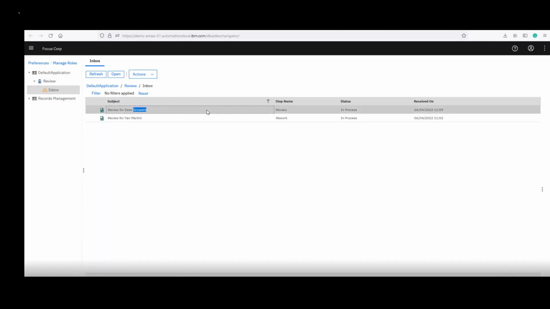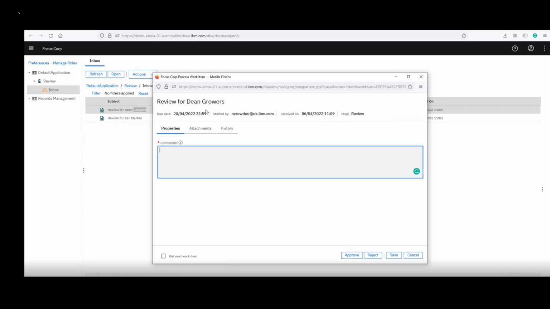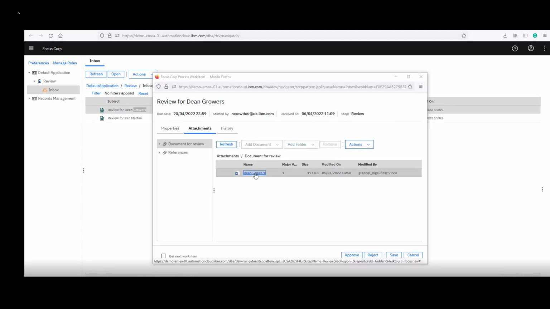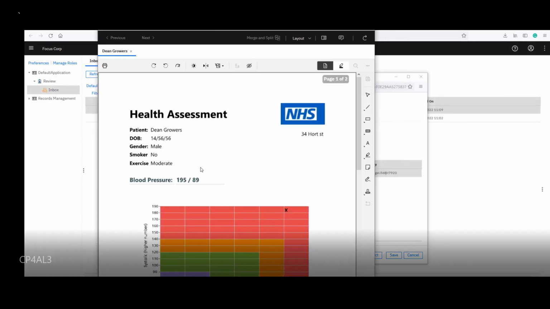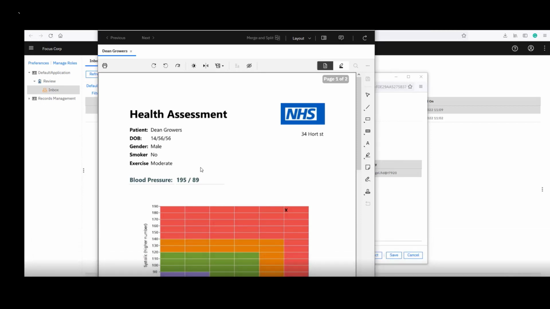He's going to open up the document for this patient, and in here will be the report. And you can see here this patient has very high blood pressure, so the doctor's going to prescribe medication for this.